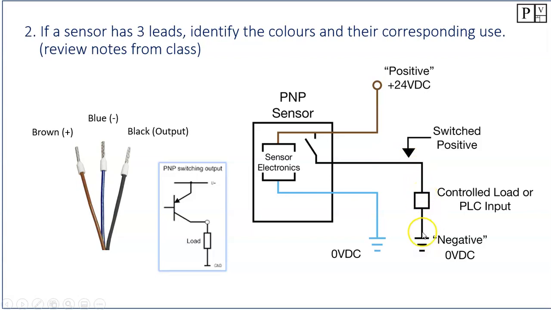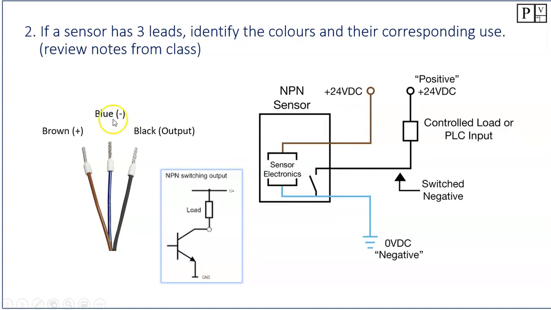The PLC already has a reference to the negative of the power supply here. Okay, again, positive going into the switch, the PLC already has a reference to the negative there. Now I'm going to switch over to the NPN. Watch, the color code is going to be exactly the same on the NPN. So here for the NPN, we have brown for the positive, blue for the negative, and black for the output here. Okay, this one is an NPN.